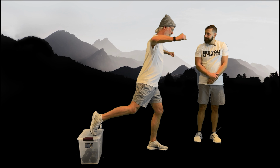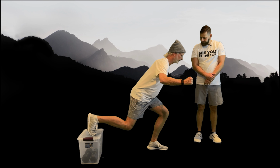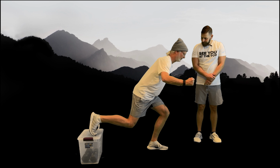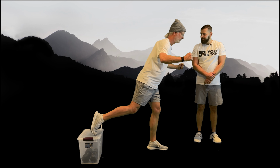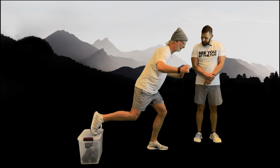Feeling comfortable. Hands in a good ski position as always. Pause at the bottom, come up. Subtle, but I've got about 60% of my weight on the balls of my feet. And now I'm gonna put more weight on the ball of my foot right behind my big toe.